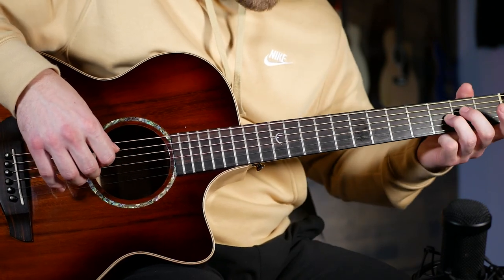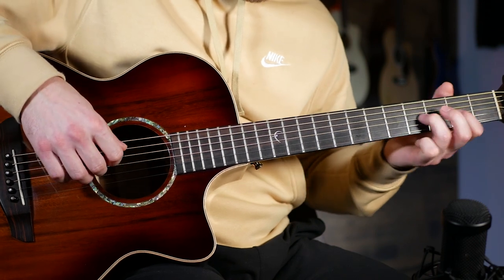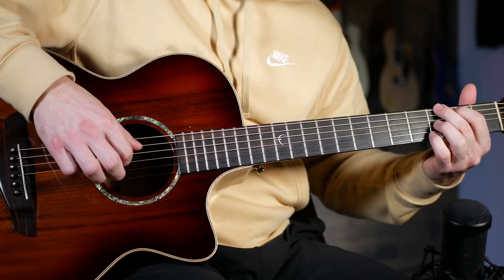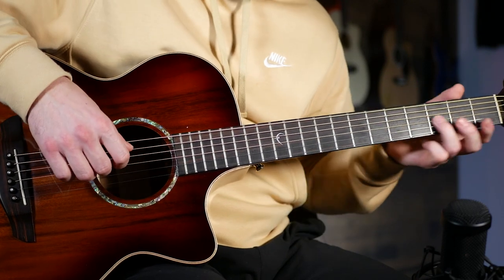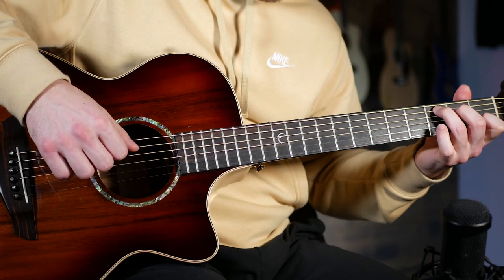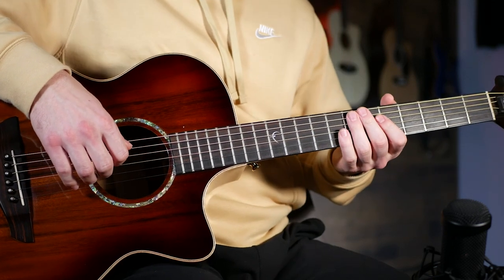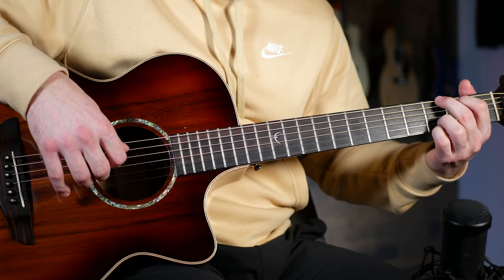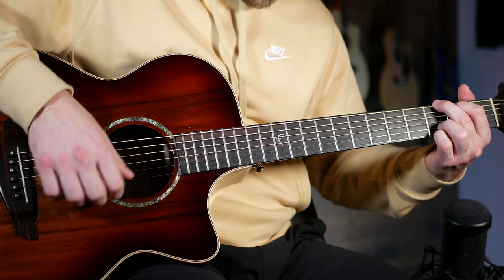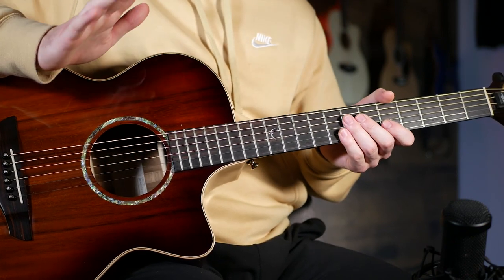So right there, all together, here's the full chorus. And there's the whole chorus. So that last thing I did on the second run through of it was, so down, down, down, up, down, down, down. And then you end with that same riff again. And there is the whole chorus.